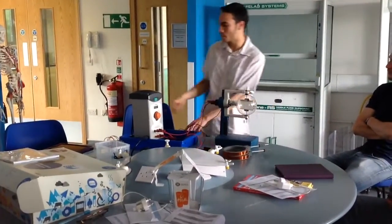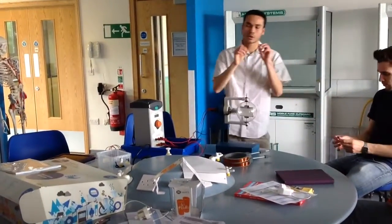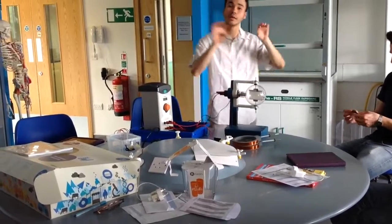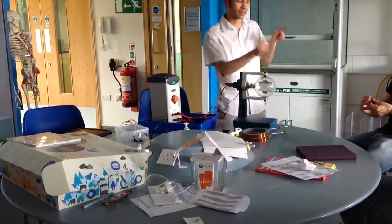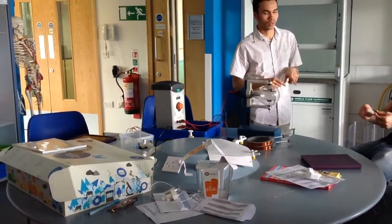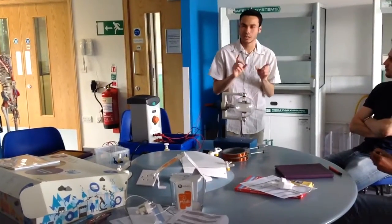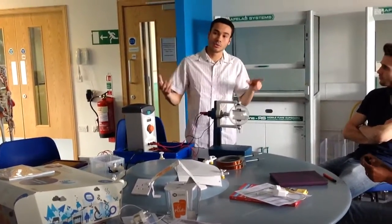I'm going to pass around these two magnets. As you touch the magnets, or turn them around, see when they attract each other and when they repel each other. All of you will visually see the attraction and the repelling of the magnets, and you will feel that repulsion or attraction. That only occurs when they're placed at certain orientations. We can see that as students, as humans.